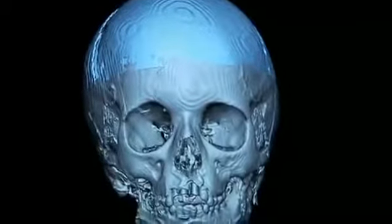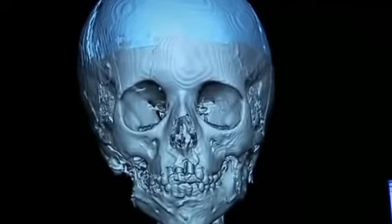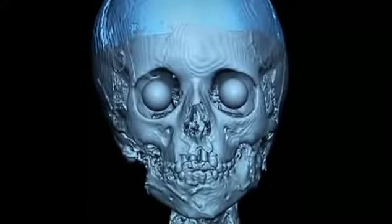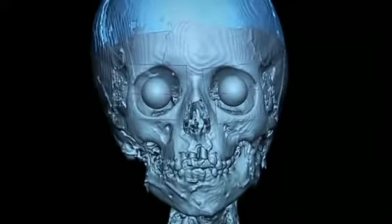With the skull complete, Caroline can start adding some of the facial features. Now, with the eyeballs, we can import spheres of approximately the right size, which is about 22 millimetres in diameter for someone of this age. In order to recreate the nose, I've taken measurements of the width of the nose and some measurements of the nasal aperture.